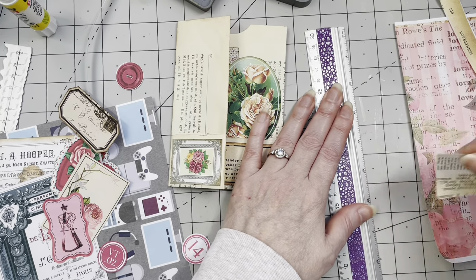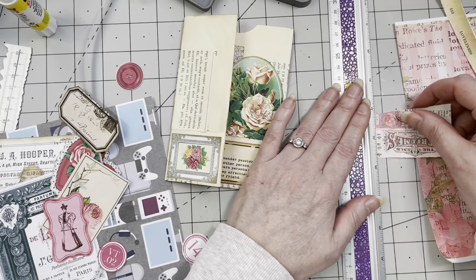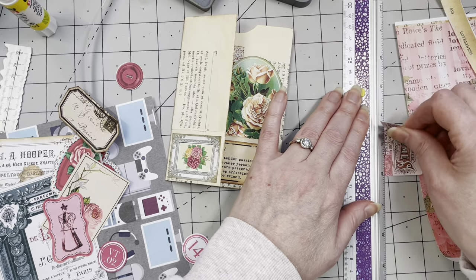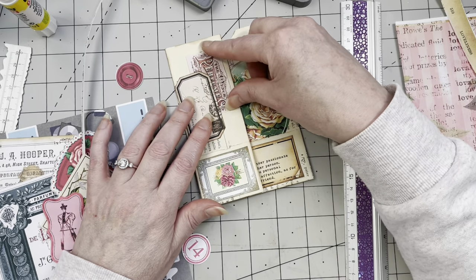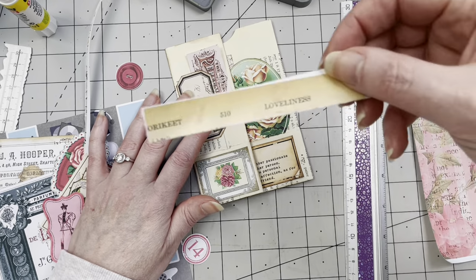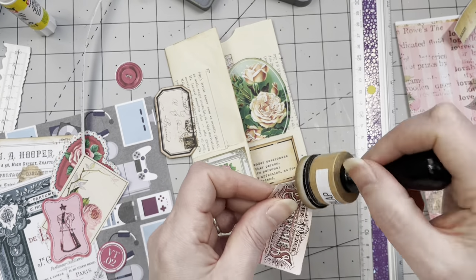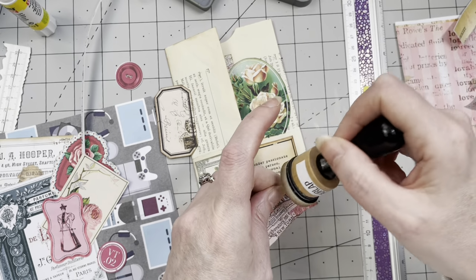I am not one for words. Well, I am one for a lot of words, but not as a sentiment, as a word on a project. I hardly ever do that. Oh yeah, that's perfect. But I do love this. I'm sorry, guys. I'm not one for words.